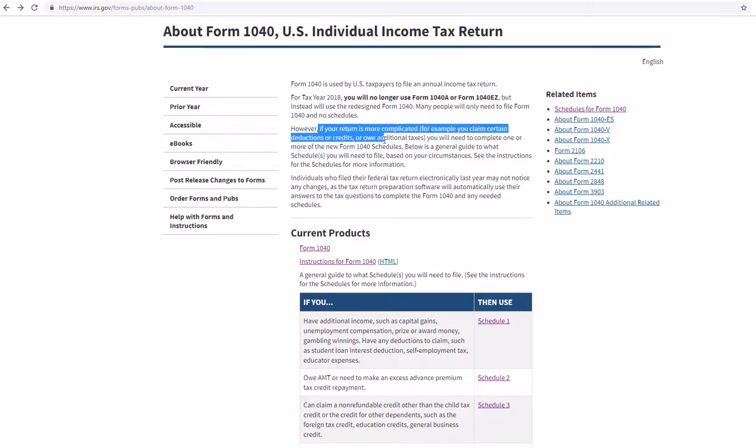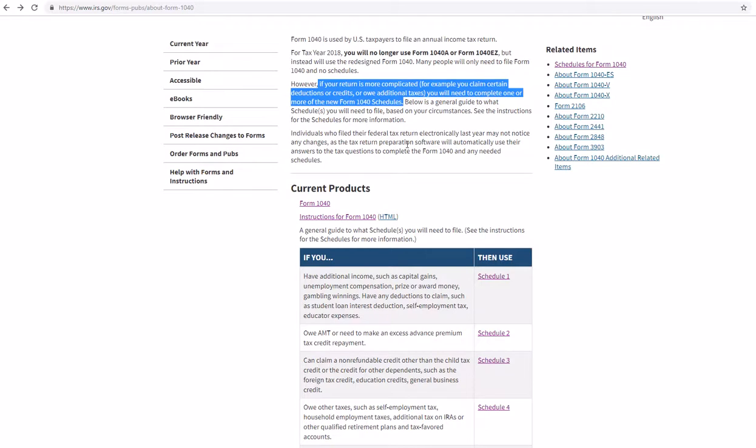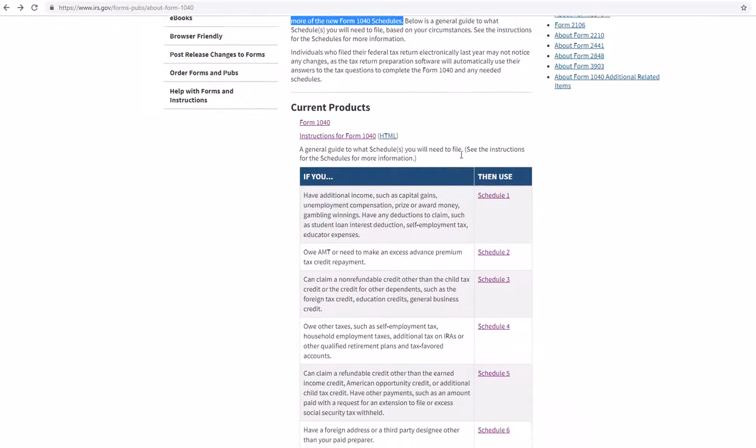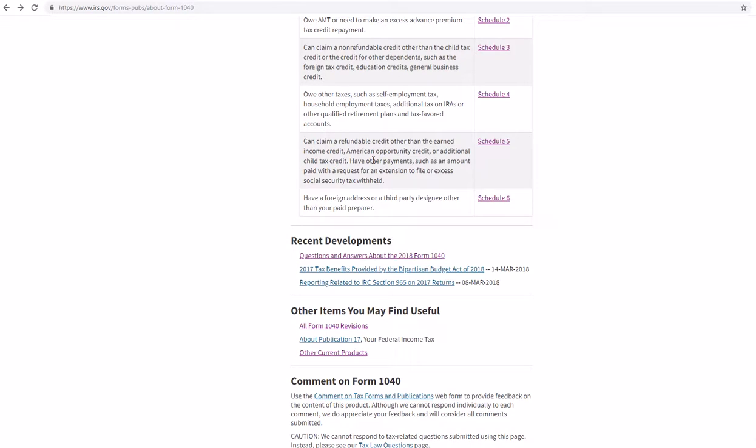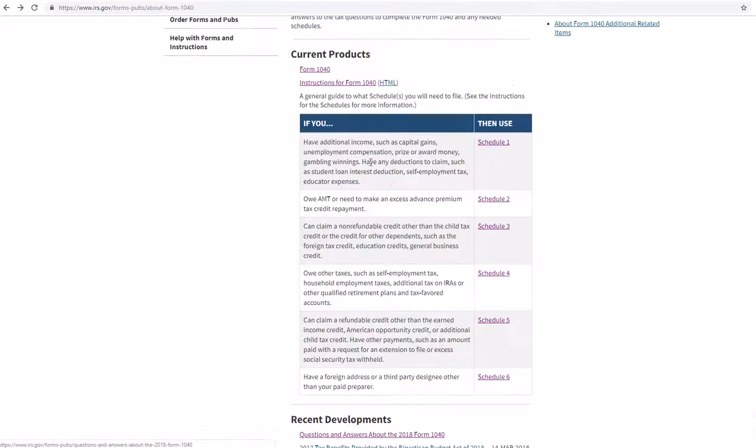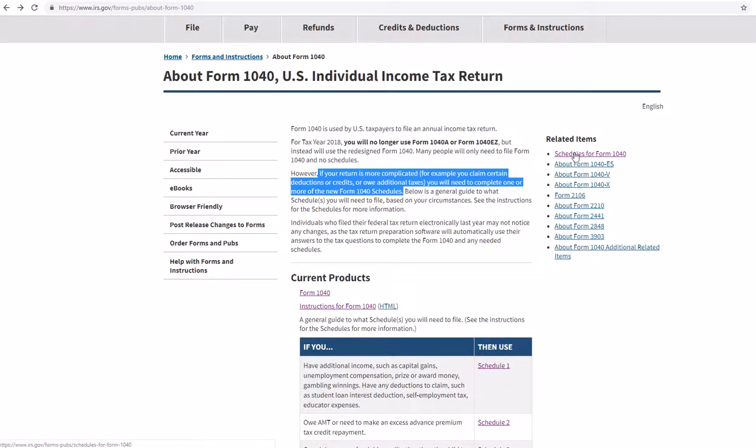However, if it's more complicated, which we just looked through, you'll need to use the new schedules. It's going to be an interesting year filing taxes, but I just want to put out to everyone that there is a more simplified version of all the forms and schedules.